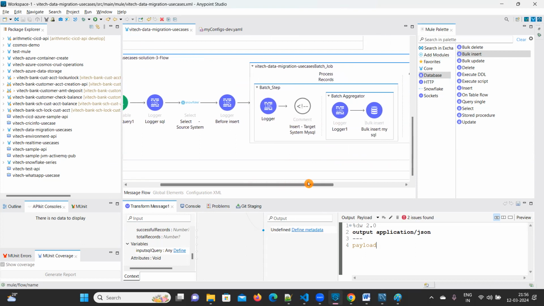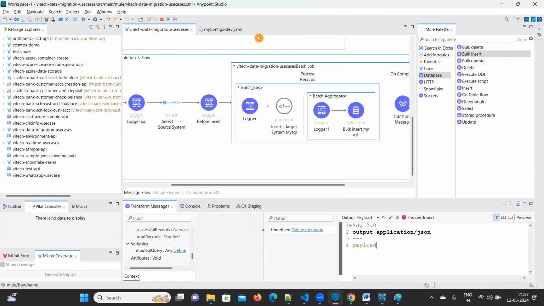I didn't change that much, but see whatever you are configuring. By default there are 16 threads. If you want, you can change it also. That is the concurrency, you can change it. That we will talk about later. So it will process one by one, one by one. Wherever it finds 10k records, it will go to the aggregator and insert. Next 10k records get processed. If you want, you can do a transform message or whatever you like here. Again 10k it is going to insert.